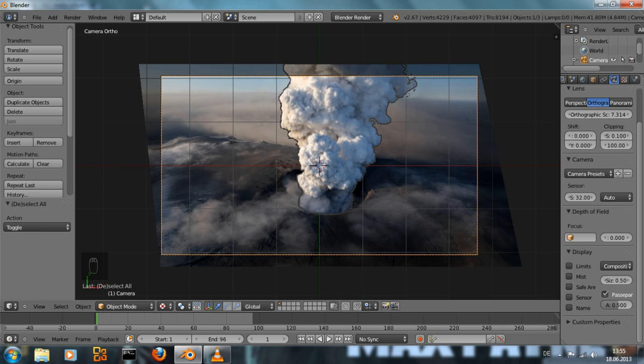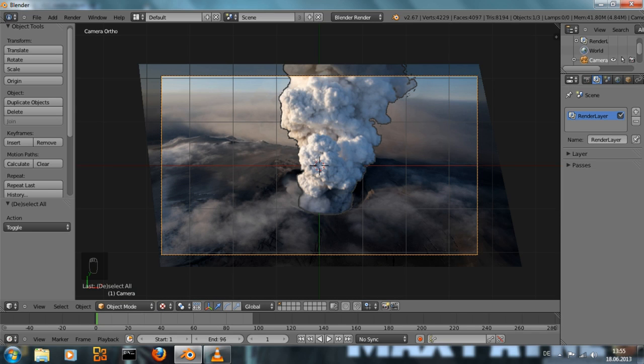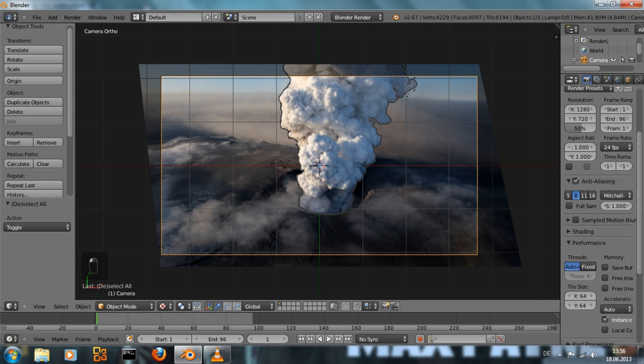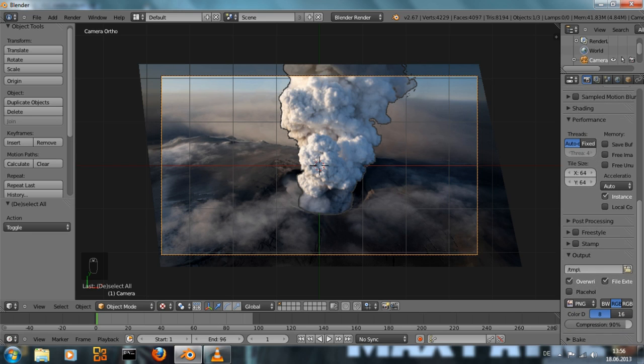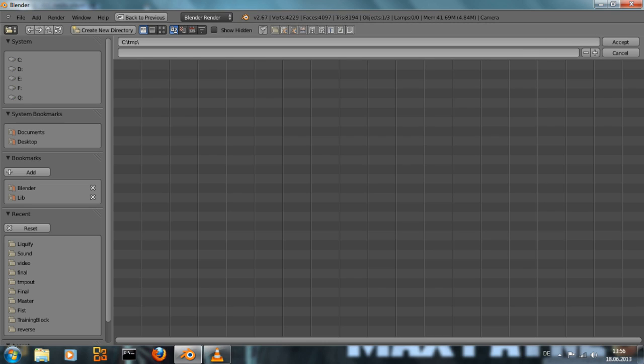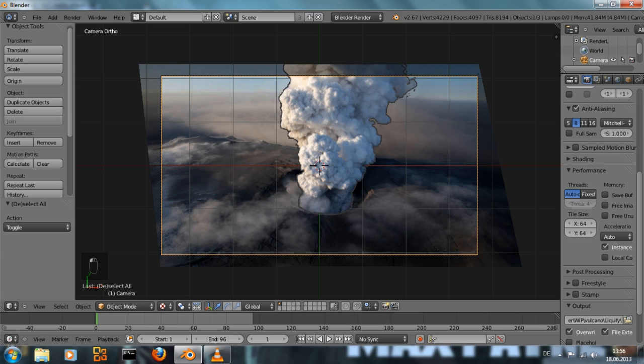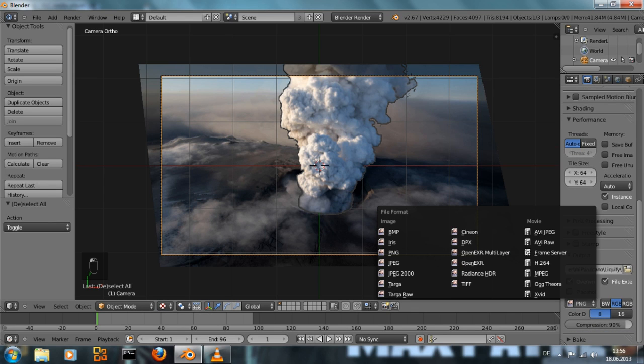To get around it, we export what we have so far as an image sequence and later import this image sequence into a new Blender file and work from there. To export an image sequence, make sure that you're at 100% render size. Select a folder that you like, and then select either PNG or TIFF or whatever you want, but don't select JPEG because JPEG is a lossy format.